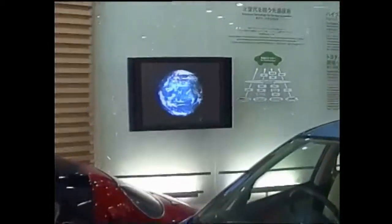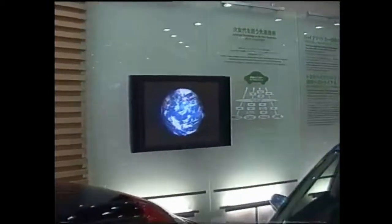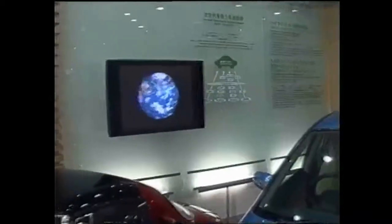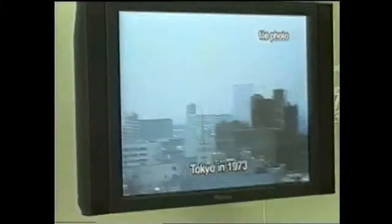The environment of this beautiful aqua planet has been undergoing changes year by year. In the past, metropolitan areas were affected by severe environmental problems, such as photochemical smog. Toyota has been conducting research and development on various sources of energy, aiming to realize a motorized society that is environmentally friendly.